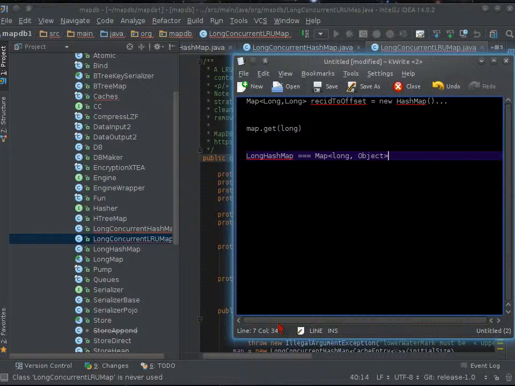But about a couple of months ago I found Koloboke collections, and I was fascinated because while LongHashMap is about 3 times faster than the regular hash map, the Koloboke collections were about 100 times faster than my optimized classes. Or maybe not 100 times, maybe just 10 times, but it was quite amazing.